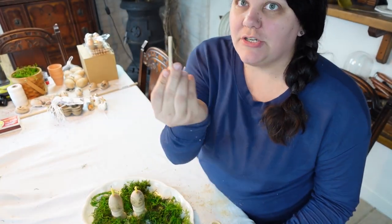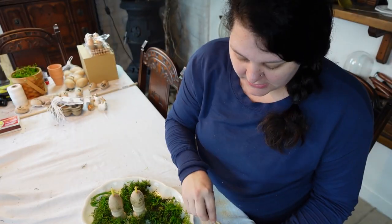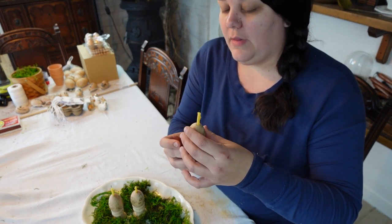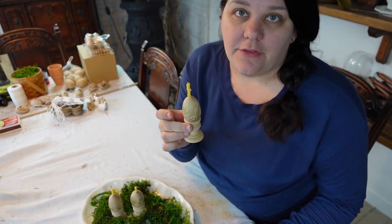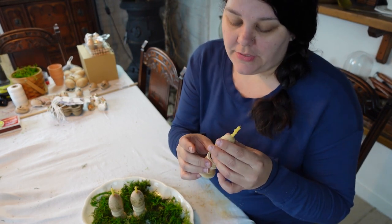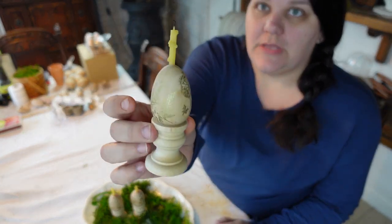And then these are actually bamboo sticks from like the barbecue section in the Dollar Tree. So I had these on hand and I just cut them down anywhere between 2 and 2.5 inches, depending on how deep of a hole I made for the candle. And this just makes sure that this is not going anywhere. And you could glue them together if you wanted to. I just didn't want to do that. That way this is still a candle holder if I want to use it for that. And the egg can still be used as an egg. So, multi-purpose. But I just thought that this was a really cool idea.